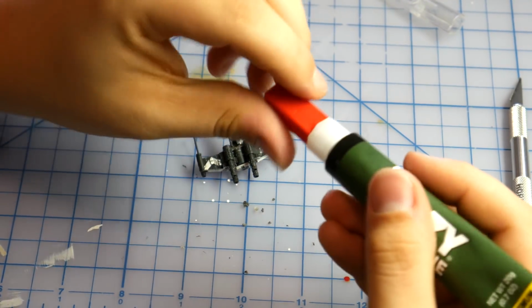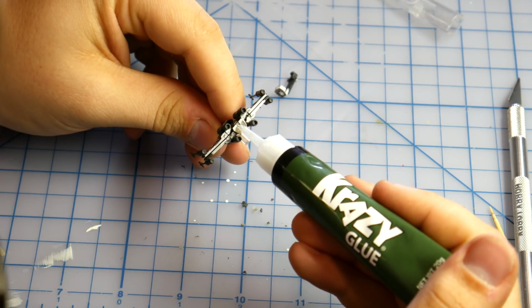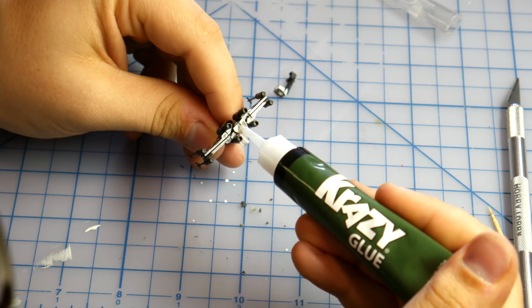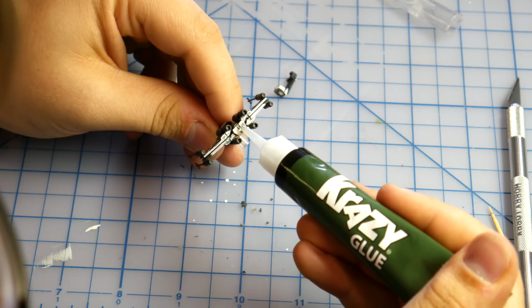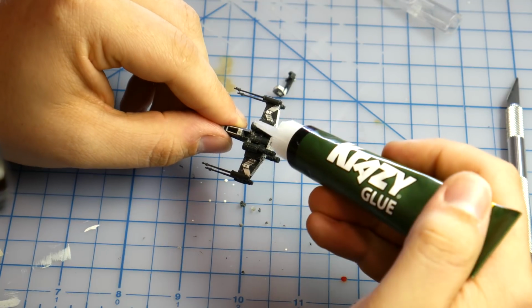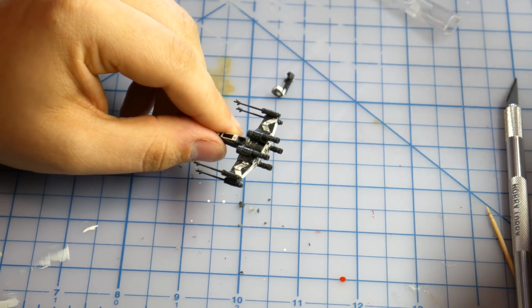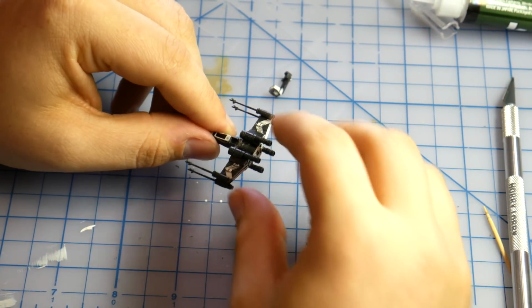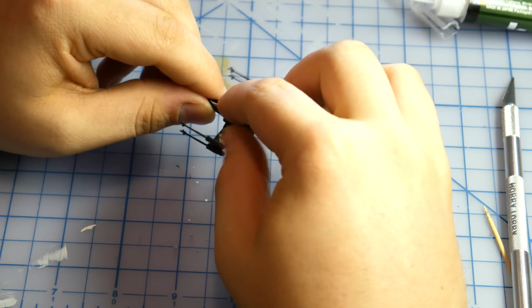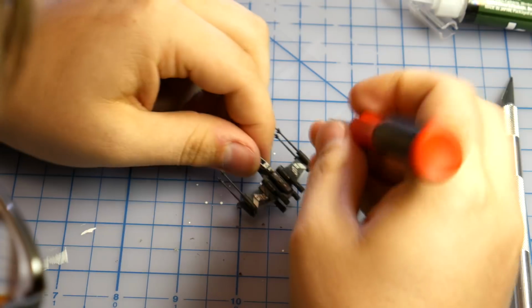When you are sure that the top piece will fit properly, it is time to re-glue the model. It is important to be very precise in the application of the glue in order to not fix the S-foils together with glue accidentally. Daub one drop of glue on the back of the model and one more in the astromech cavity directly behind the cockpit. Quickly press the top piece down and push the astromech until it is flush with the back of the cockpit. Hold it in place for a brief moment to ensure it sets properly.